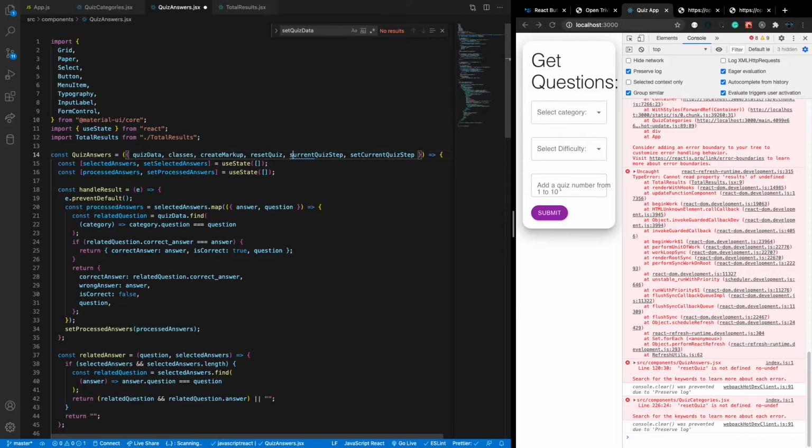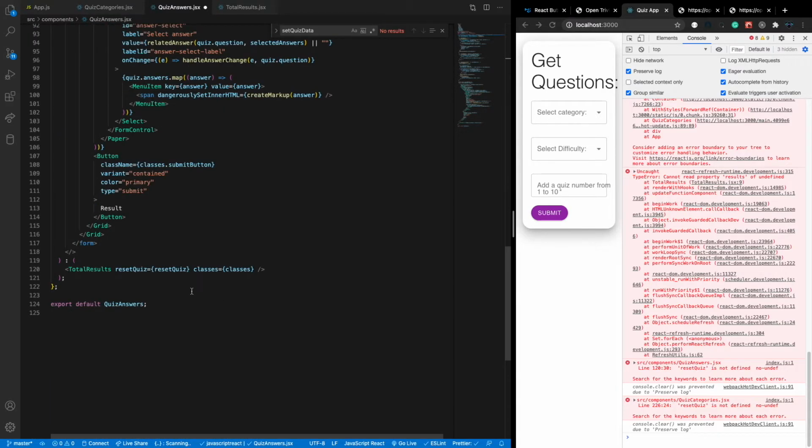From quiz answers we can pass it down to total result basically. This is called nested props. So we'll start from the top component and go down to the smallest component, or from parent to child to sibling, and that is how it works basically, and how you can pass props down.